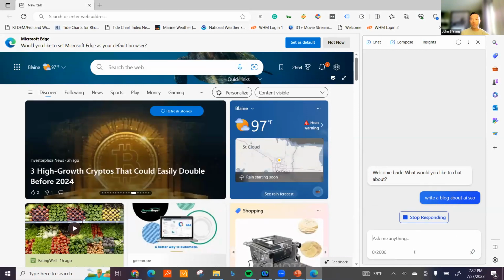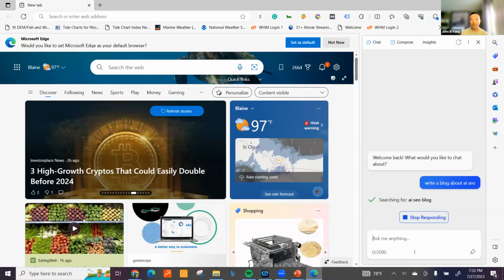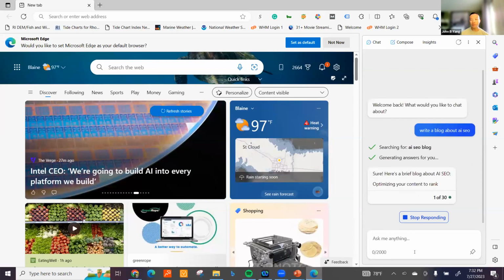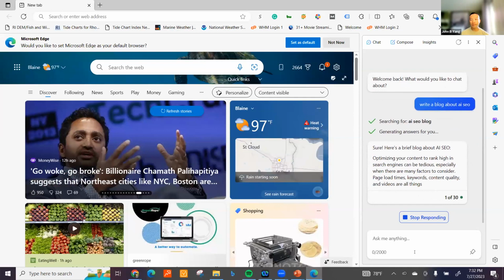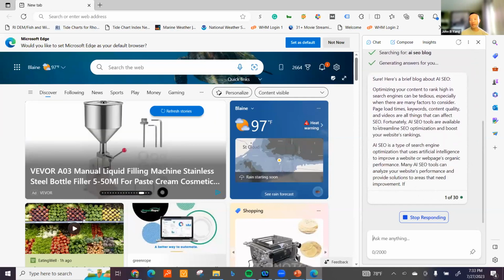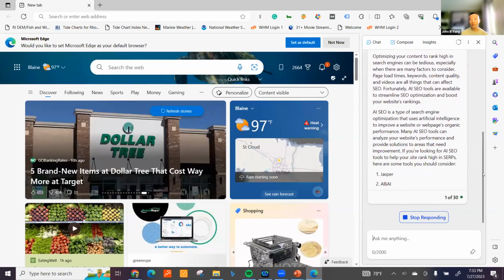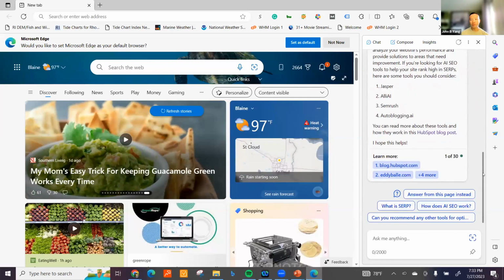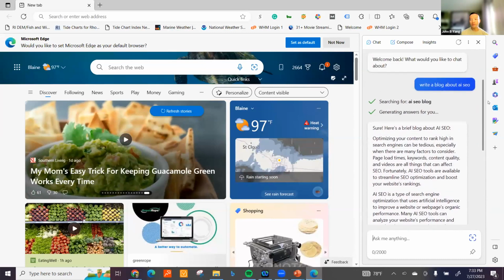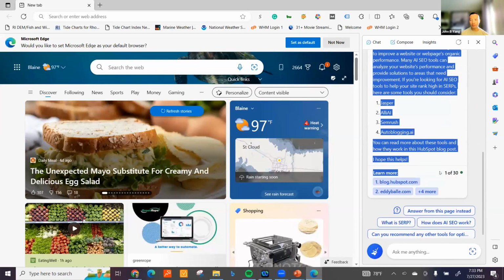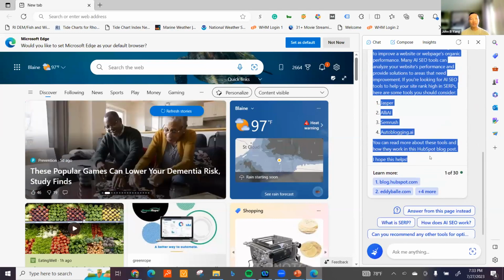So I'm just showing you Bing, which is using ChatGPT as the engine as well, but it's a little different. You can write content like this, copy paste it, and automate it to your website. You can even generate images from AI. So if you're not a writer and you need content, or if you have a writer, they can use AI tools to help automate, speed things up, and find good content.